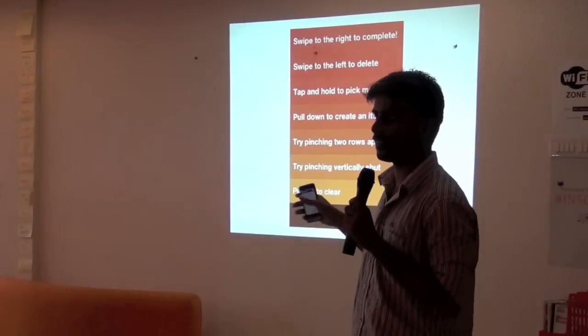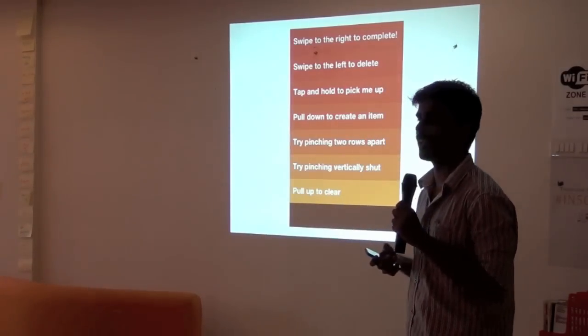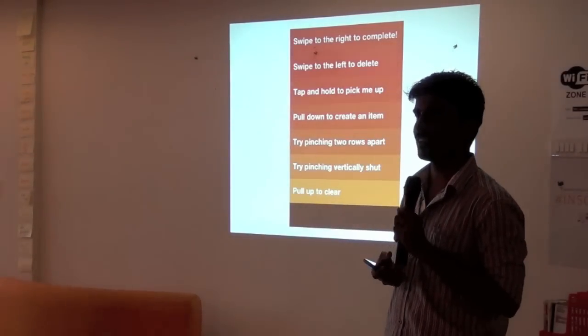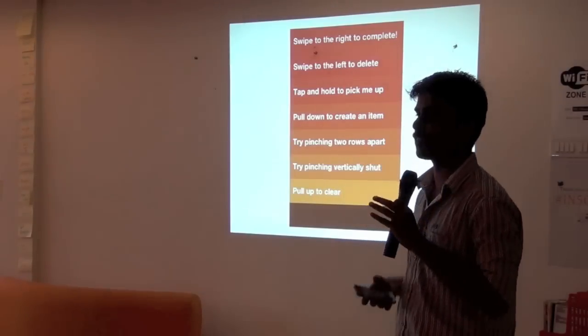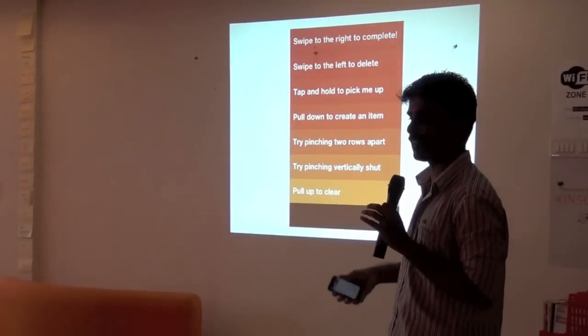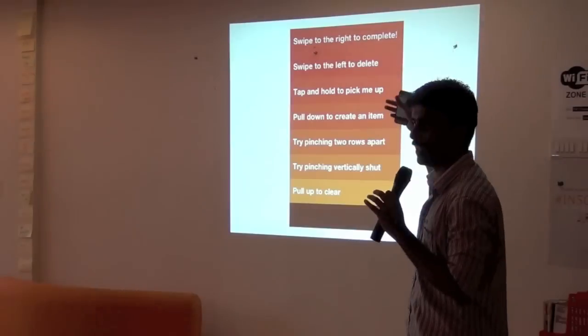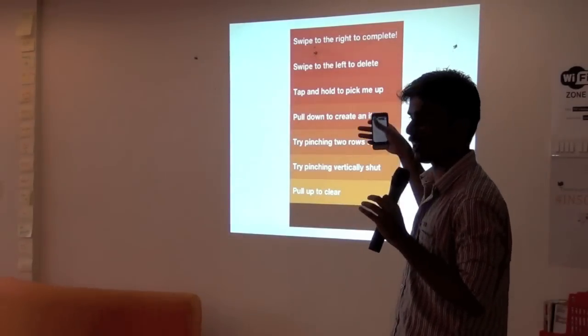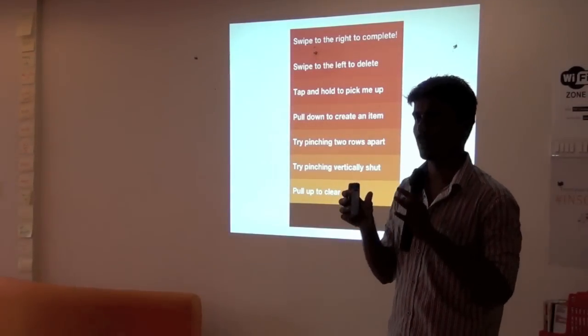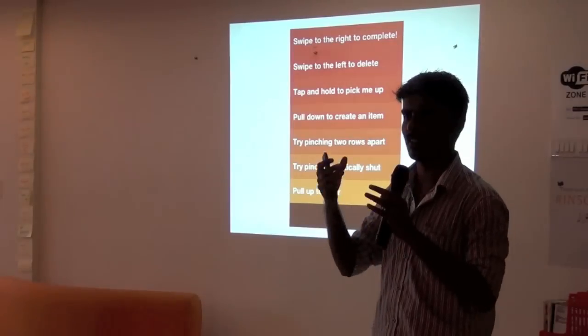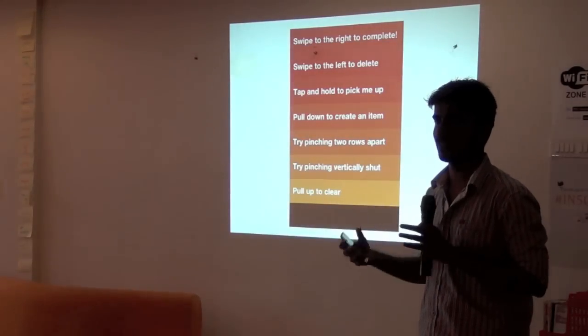What I'm trying to say is that this app is an example of how you can break the rules. It's not focusing on elements, it's focusing on colors. The heat map that you can see, the red is highlighted, that's the most important thing that you need to do. Yellow is also very important, and so on.